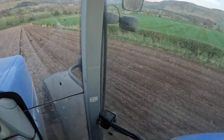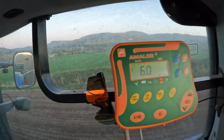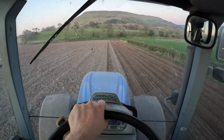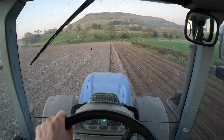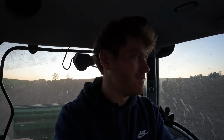Looks pretty good, crumbling up very nicely. Land wheels currently going at 6k. Aye, well, this is nice. Nice wee job this. The ground's getting powdered, making a nice wee seed bed. The only job after doing this is lifting all the stones that I bring up with the power harrow. Oh, surely know that many.